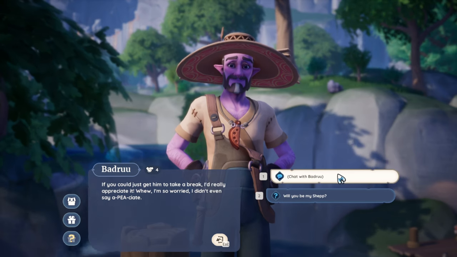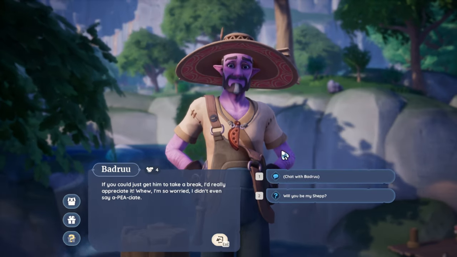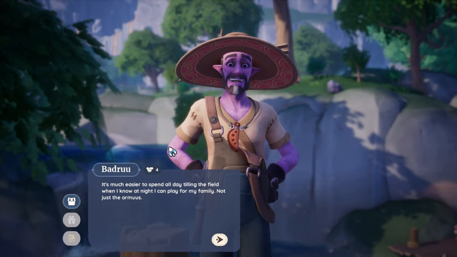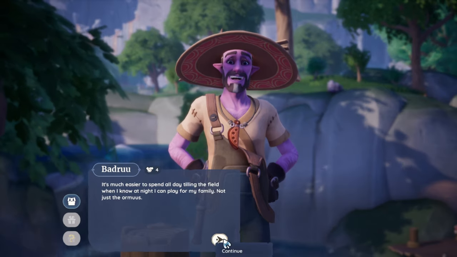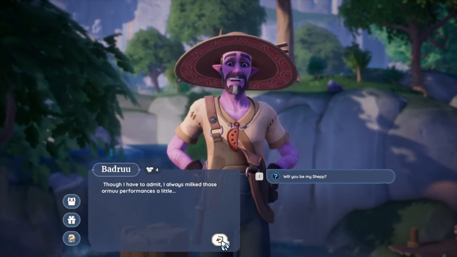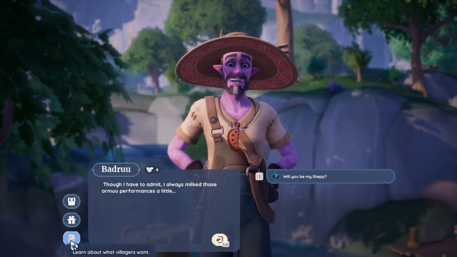Oh, let's chat. We are not going to ask Badru to be our chef. I think I want to ask Delilah to be our chef. Although I do love my best buddy here. It's much easier to spend all day tilling the field when I know at night I can play for my family, not just the Ormus. Though I have to admit, I always milk those Ormu performances a little. Maybe we should have him be our chef. I don't know. We got to think about who's going to be our chef here.